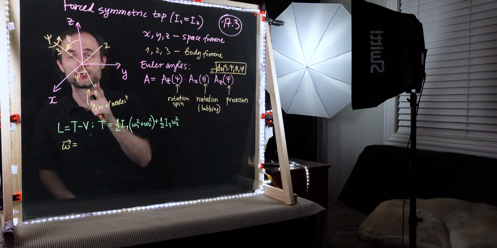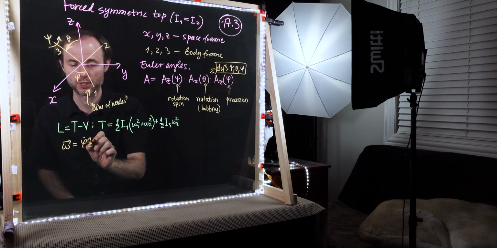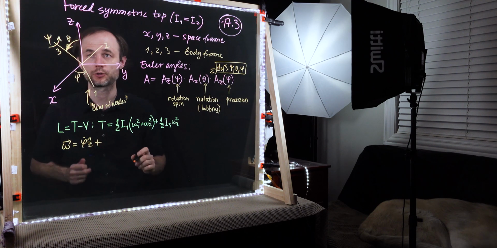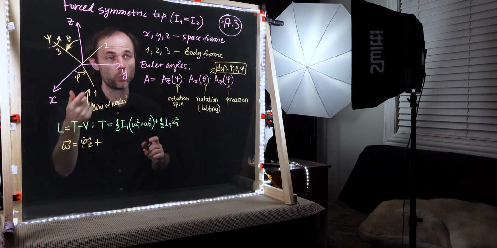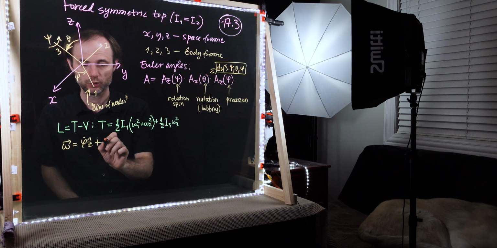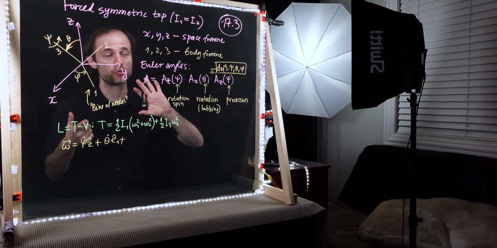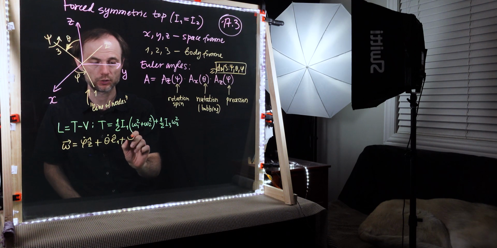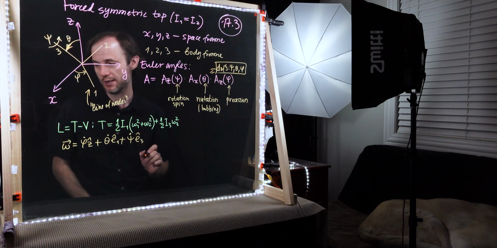So the very first rotation is around the z-axis. So that's easy, that's the contribution of precession. Now, there is also a contribution of nutation, which is a rotation around axis 1 of the body. So that will be theta dot times E1 hat. Plus the last one is rotation around the axis 3 of the body, the axis of symmetry. And so that will be psi dot times E3 hat.